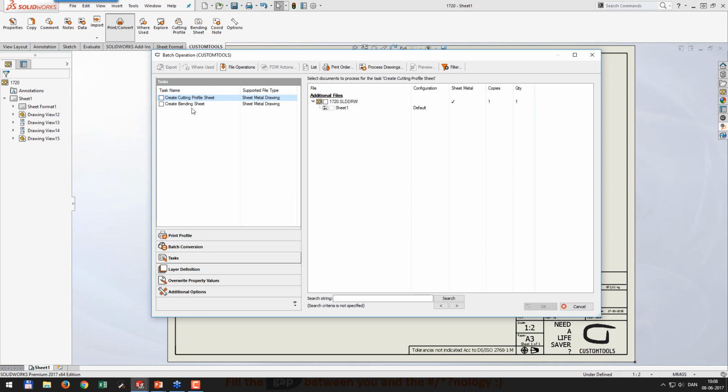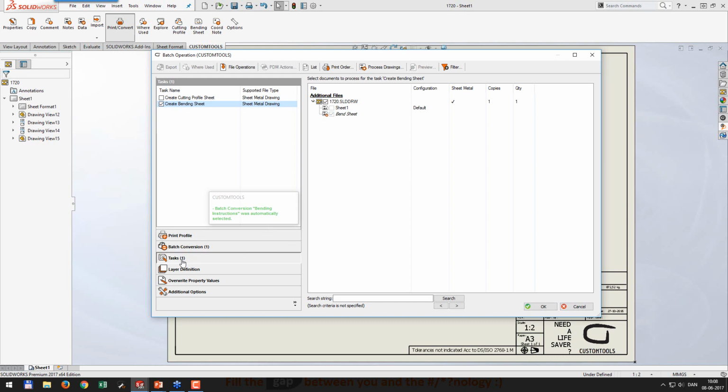I can now select from different predefined tasks that we have, and I'm sure more will follow, but these two will get you started at least. So if I'm going to select that I want to create bending sheets for this one, then we show a pop-up that the batch conversion rule bending instruction was automatically selected. So this is a feature enhancement or user interface enhancement.